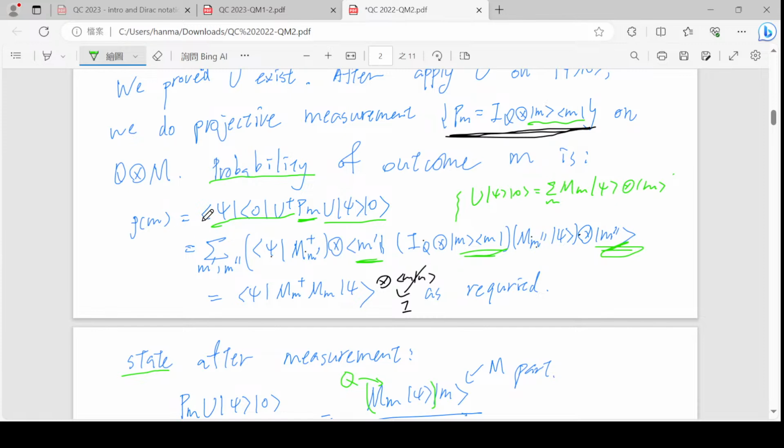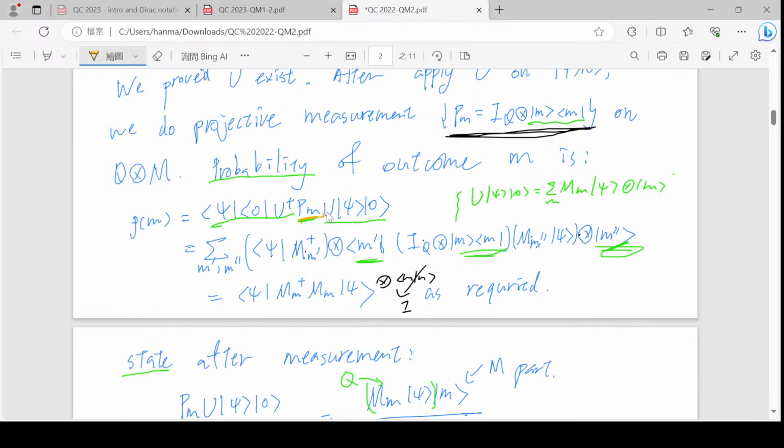So we want to calculate the probability, and this is projective, so the probability is a little easier. In the middle part, we just have the projector here, and we want to sandwich it with our state. So this U psi 0 and U psi 0 dagger actually equals psi 0 U dagger. And as we said, this U psi 0 is this whole thing. So we are writing down everything. So our P M here becomes the middle part. Maybe let's use a color. So this P M.